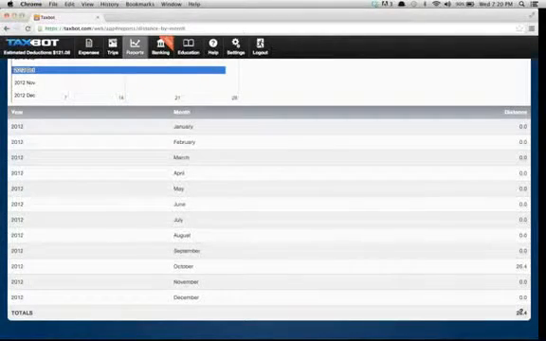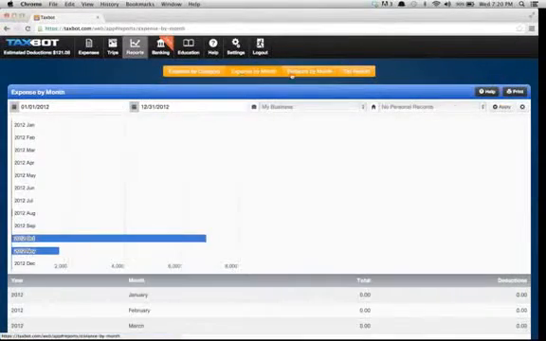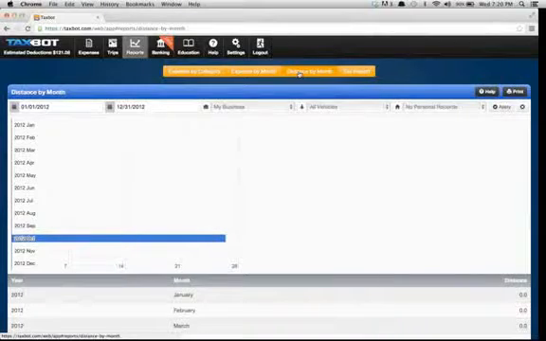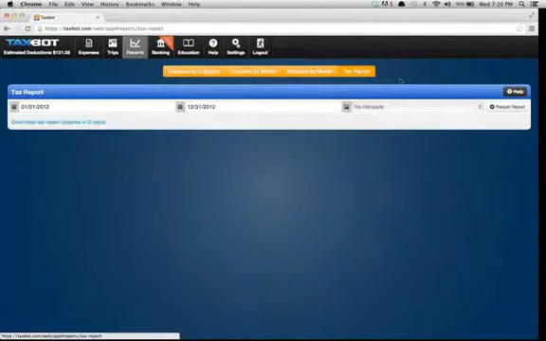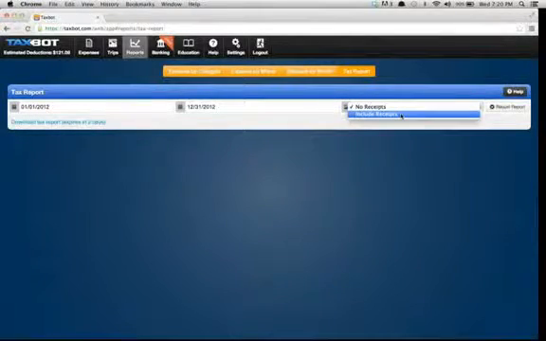So look for the little help icon on the page next to the print button, and that will be a big help to you. You can also do expenses by month, so you can just see your total expenses, when you're spending the most, how seasonal your business seems to be. Distance by month, so I can say I had X amount of miles for each month, and here's where at the end of the year too, you can grab your total mileage for the year, and so you can report that to your accountant or in your tax preparation software. These three reports are going to be the most helpful for you putting together your taxes.